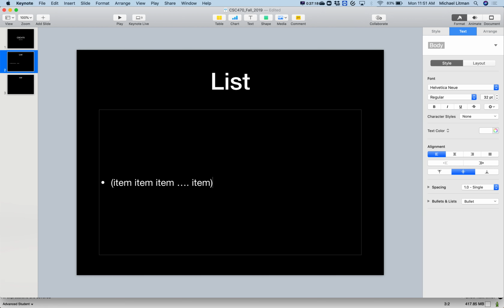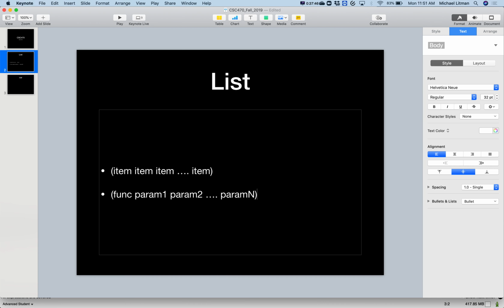Now, since Scheme is a functional language, and it's a list-based language, the typical syntax for a function call in Scheme is open parenthesis, name of the function, param1, space param2, dot, dot, dot, param n.